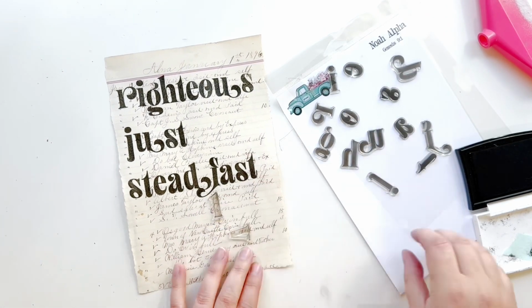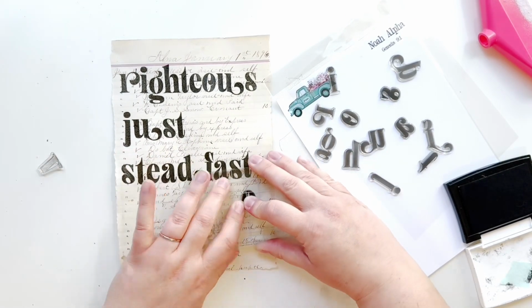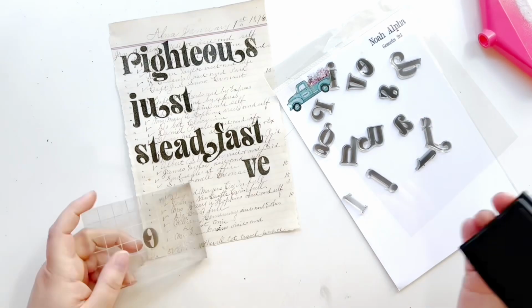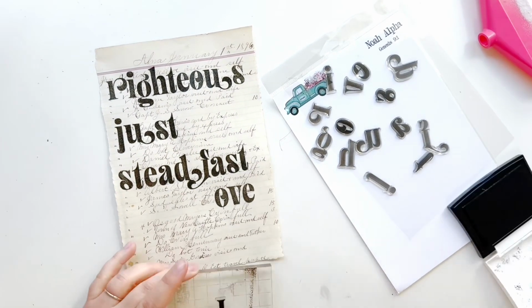So now I am spelling out love. I've decided to put it kind of over to the right-hand side and just putting it right under fast. That is a really fun little lowercase f. I was a little confused by it at first, honestly, but I like how it all comes together.